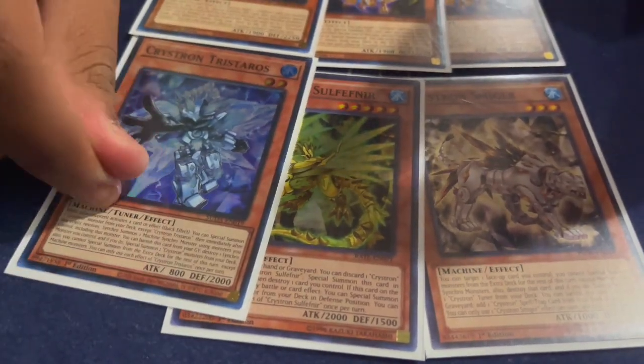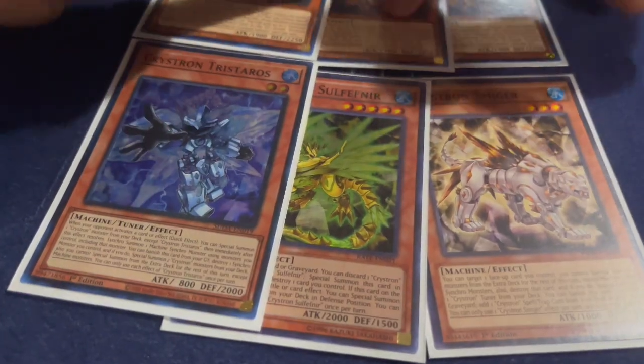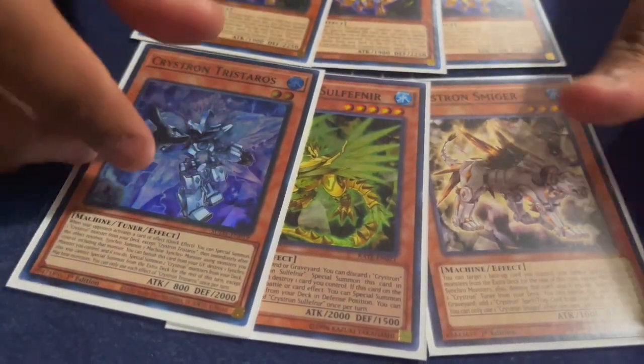This graveyard effect on Tristaris is the main thing. It's best to pop a synchro monster on your board and special summon 2 Crystron monsters from your deck.